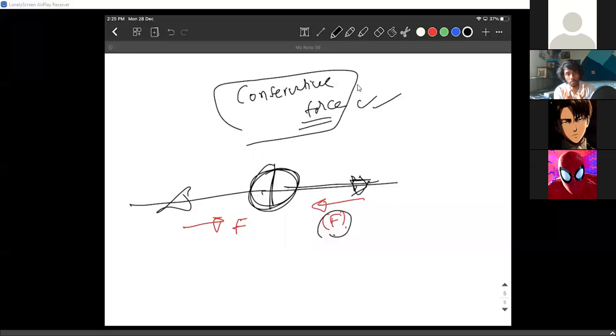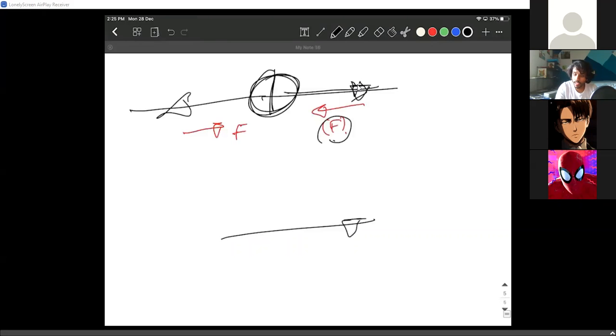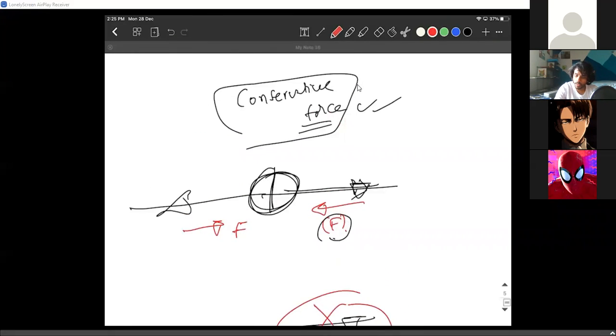There should always be a force for an oscillation to exist. There should always be a force which brings it back. If it is going, you should always bring it back. If a body is going that way and the force is also acting that way, the body will never come back. It will just accelerate that way.